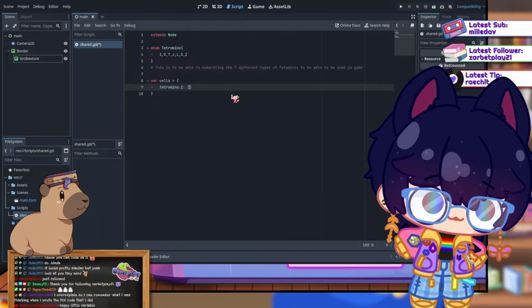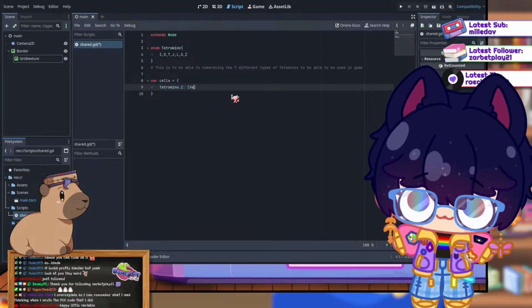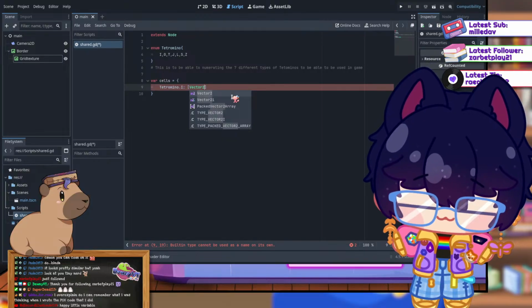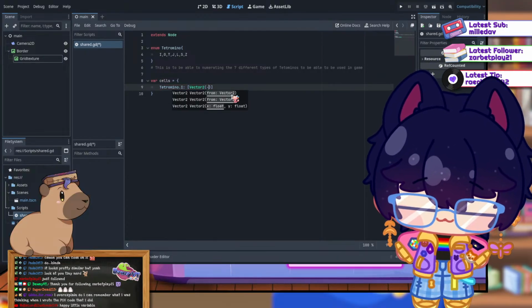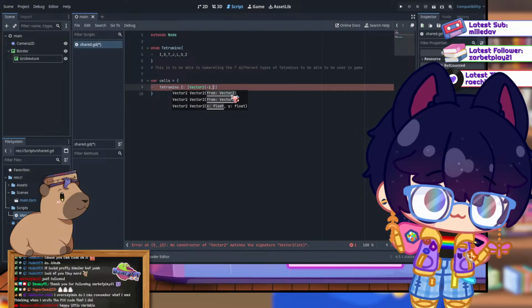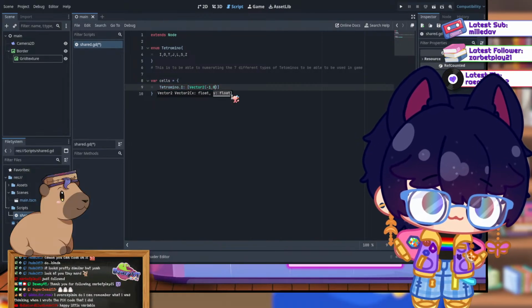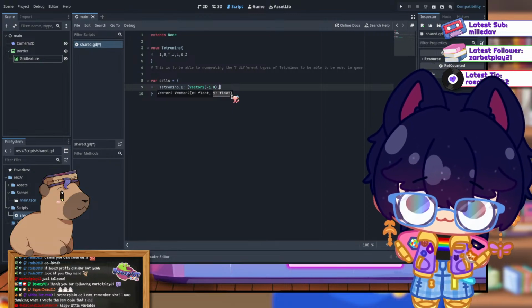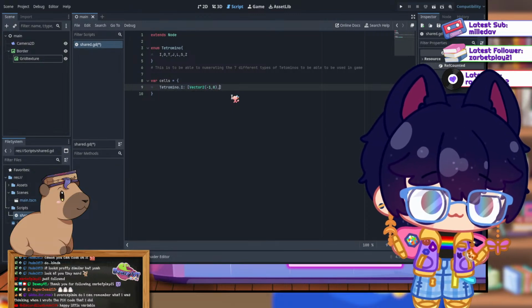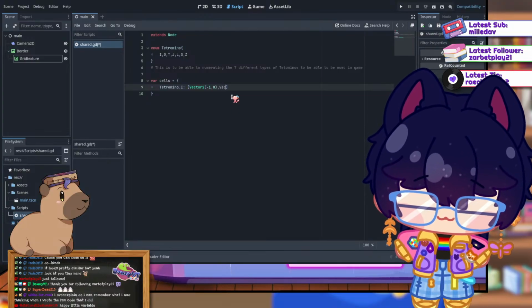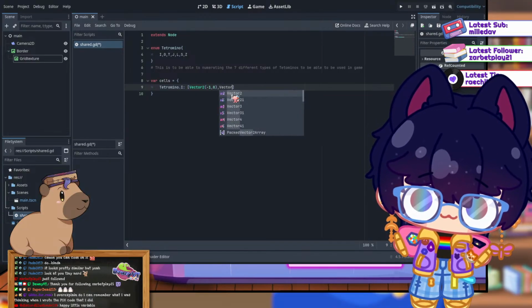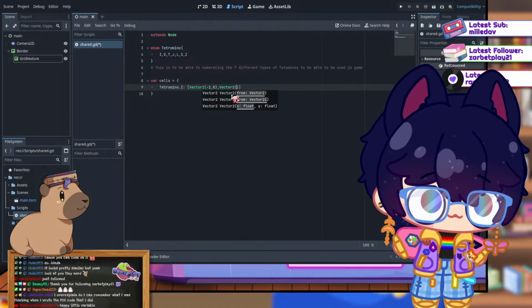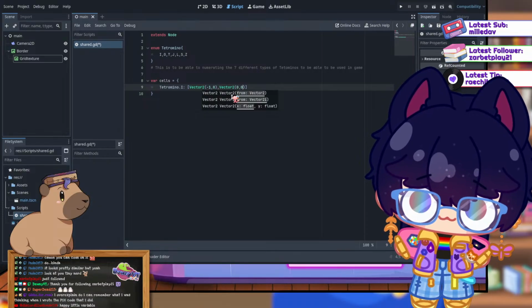Okay, so tetramino I is going to be vector 2. So I don't know what vector 2 does yet, but it is calling for just the different locations. So vector 2, we're going to do 0, 0.